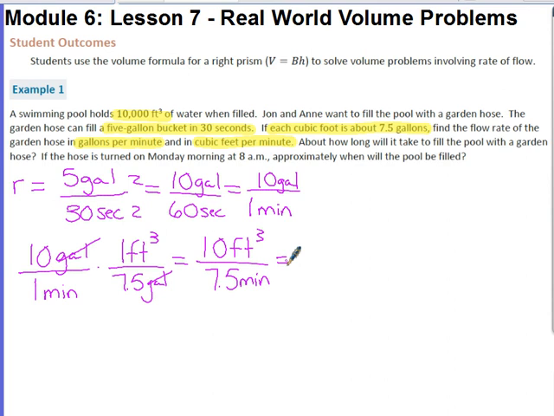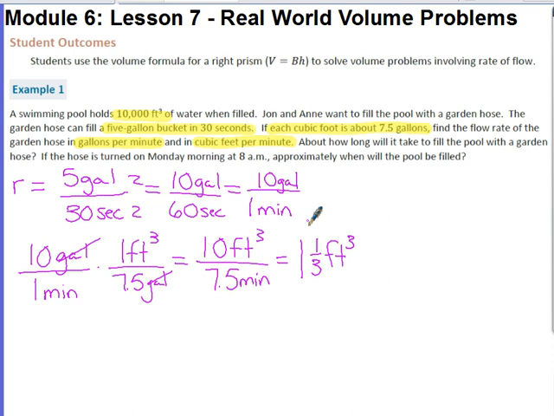Now again, this rate is not going to help us. We want to turn it into a unit rate. So I'm going to divide these two numbers, and I get 1 and 1/3. If you try that on your calculator, you're going to notice that it is a repeating decimal, and we want it to be exact. So we're not going to take the number and round it. We really are going to turn it back into a fraction or mixed number so that it is an exact answer.